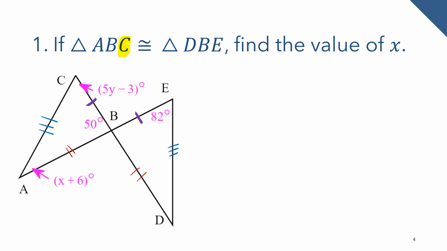All right, so now we've got a bunch of information labeled. We can even go in here and label the angles that are congruent. So if you wanted to do that next, you could say, okay, angle A must be congruent to angle D. So angle A, which is right here, would be congruent to angle D. Now, that didn't give us a ton of information because they just told us that A was x plus 6, and we're supposed to find x, so that doesn't really help us that much. But let's look at the next one.